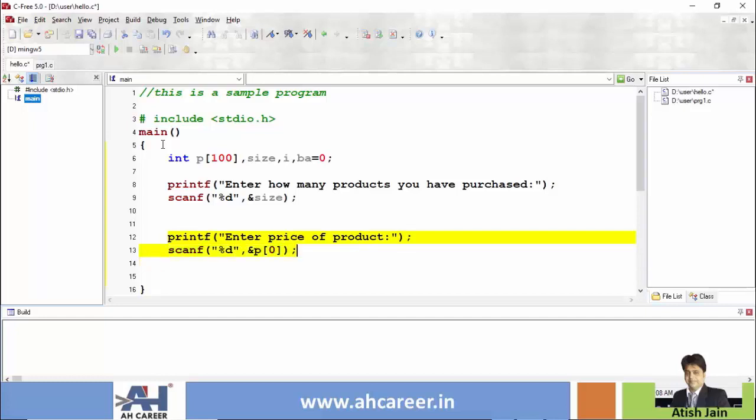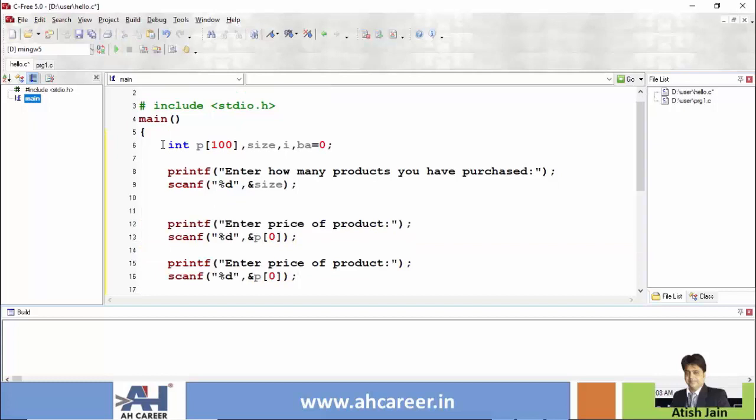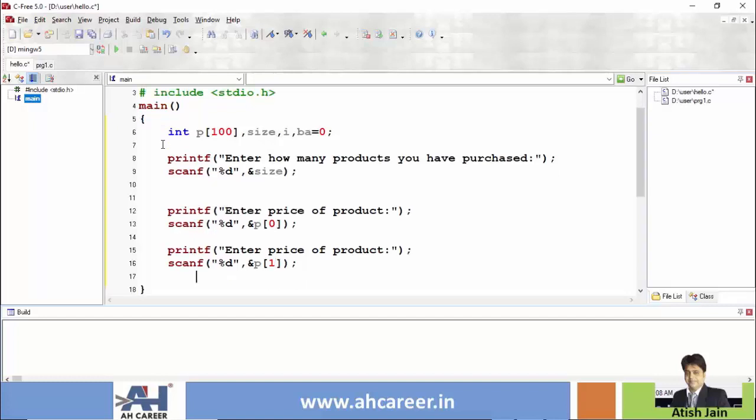So what I'll do is take the same code, and instead of typing I'll copy and paste, and here, price of product, and here I'll say p of 1. Like this, how many statements do you have to write? Generally you have to write 100 statements if you want to read 100 product prices. And this is also not a good programming practice. Why? Because if you write 100 input statements, then you are simply wasting your time. If you look at these two lines closely, everything is static, meaning everything is fixed. Only the array index changes, from 0, 1, 2, 3 and so on.